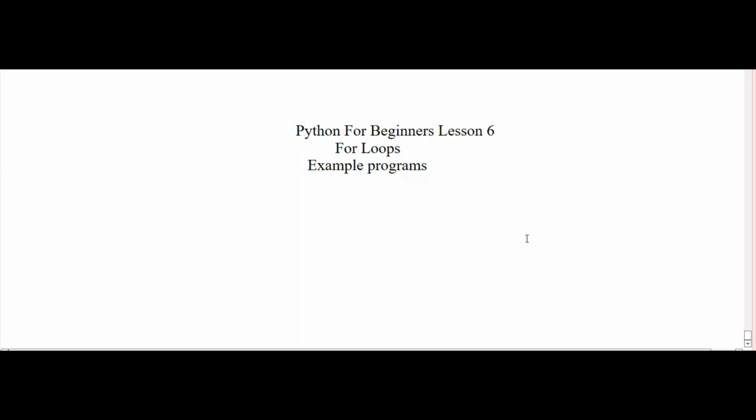In today's lesson we will learn about loops, and our first lesson will be for loops. We will see different examples of for loops, and we will also see an example program. We will see how much our money will grow if we double it, and later on in this series we will make some games using loops.